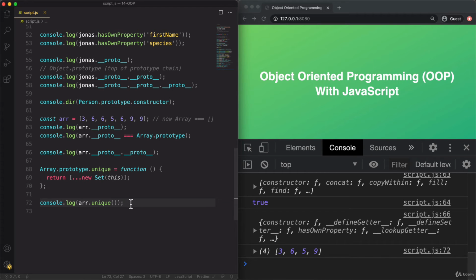However, what we just did here, so extending the prototype of a built-in object, is generally not a good idea. I mean, if you're working just on a small project on your own, then I guess you could do this. But really, don't get in the habit of doing this for multiple reasons. The first reason is that the next version of JavaScript might add a method with the same name that we are adding, for example this one here, but it might work in a different way.